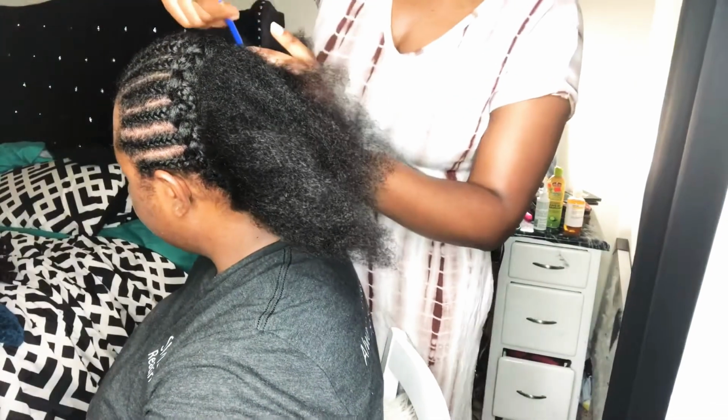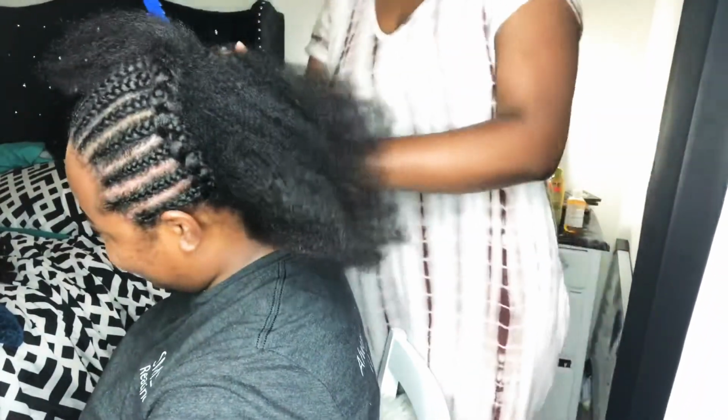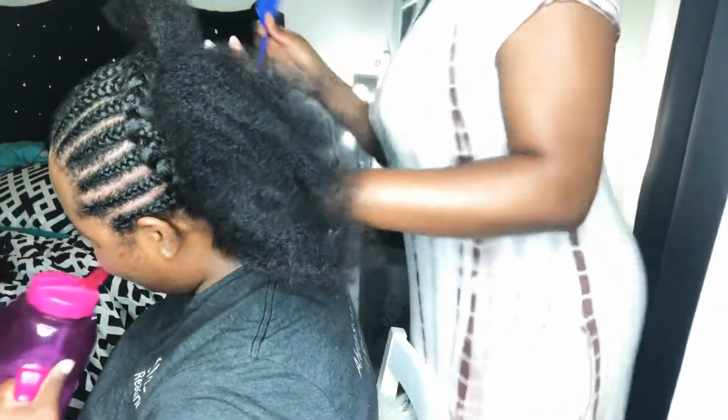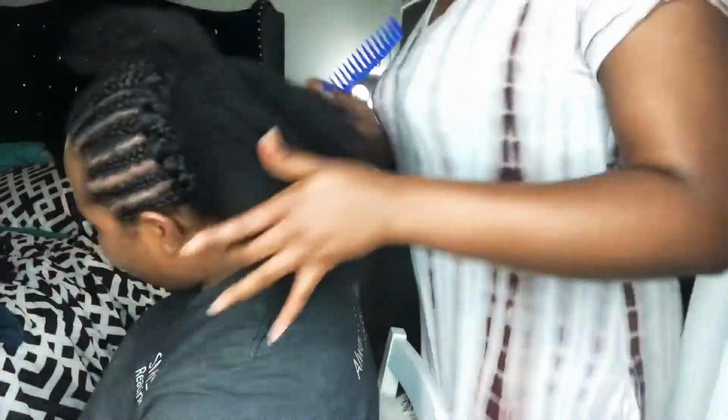So all I'm going to keep doing is parting the hair because we're going to be tucking into the middle of the hair. So as you keep going, you keep parting, going in circles till you get to the very middle.